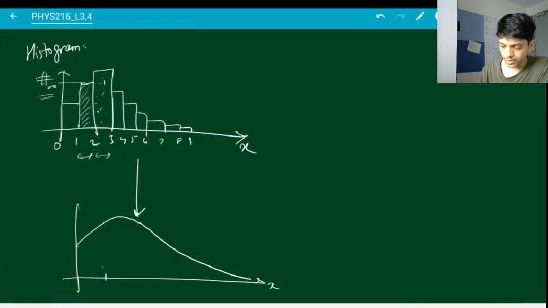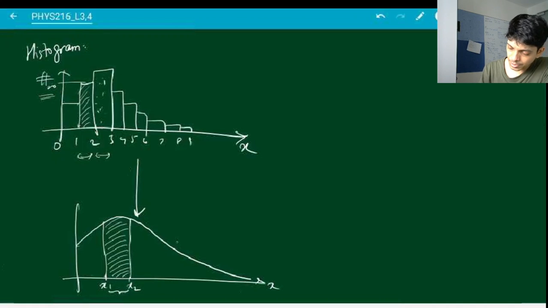So similarly over here, for the continuous distribution also, you can ask what is the probability of finding something between, let's say, x1 and x2. And the answer is basically going to be the area under this curve. So the area under the curve, when you have a continuous distribution, just tells you the probability of finding a point between x1 and x2.